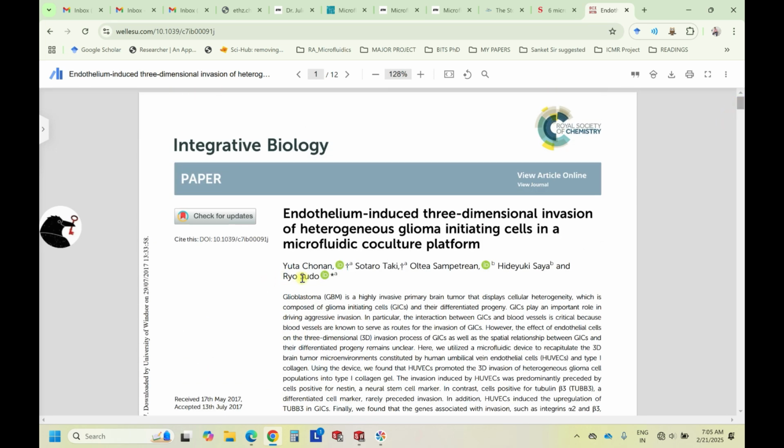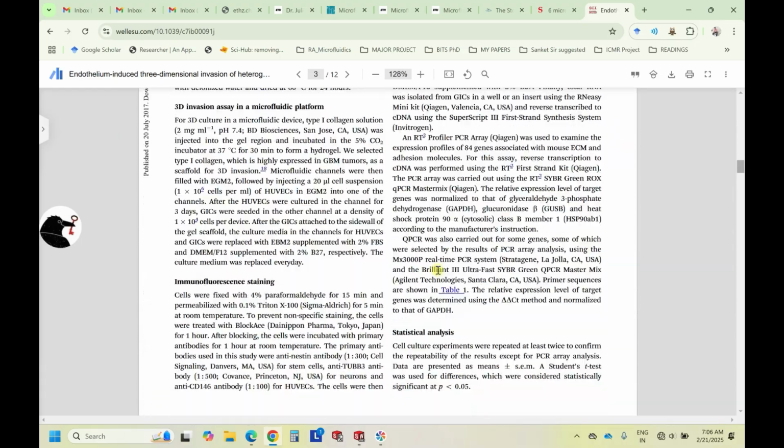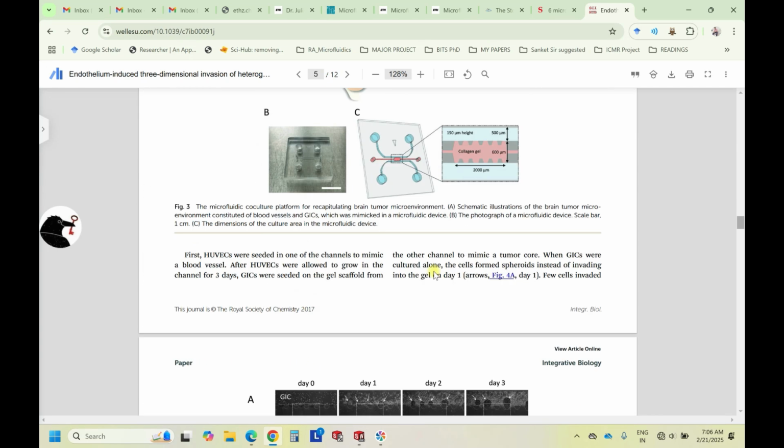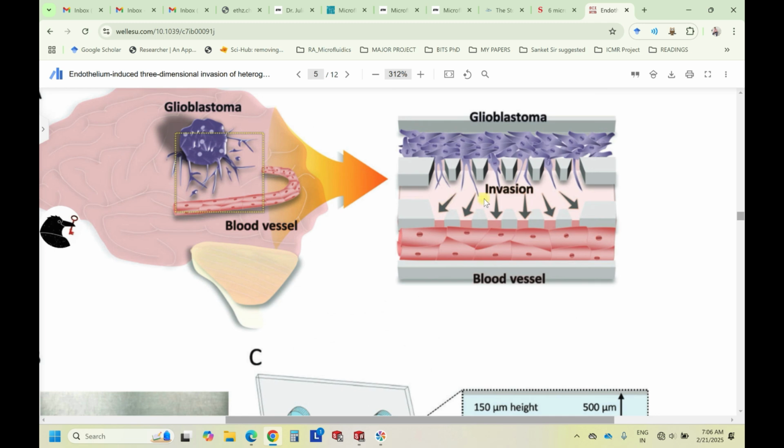So this is the article by Yuta Chonan, on inducing or monitoring the three-dimensional invasion of heterogeneous glioma cells in the 3D microfluidic platform. So when I went through this, I found that the design is not as shown in the review article, but it is something like this, whatever we have designed.